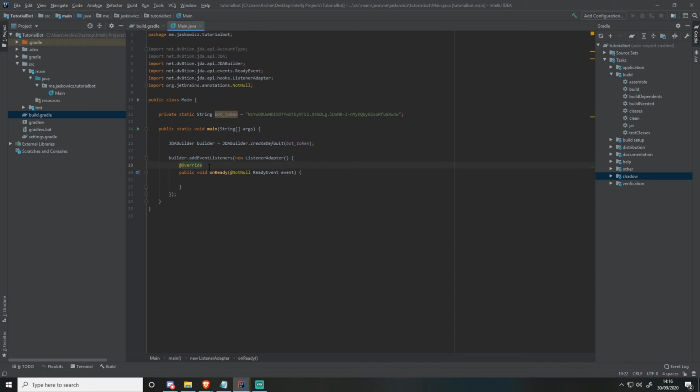What that override means is that onReady already has a function for the bot. The bot will execute its onReady function. We are completely getting that onReady function and just changing it. That's what override is doing. We're just jumping on top of that void that already exists. But if it can't find it, it errors. That's why we have this ready event, so that it matches the exact same void that exists so we can override it.